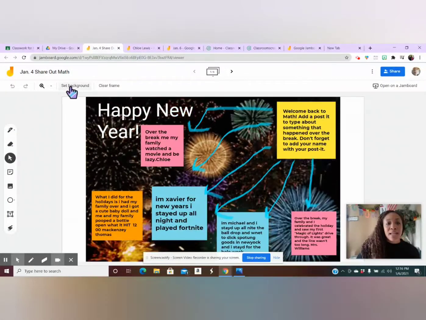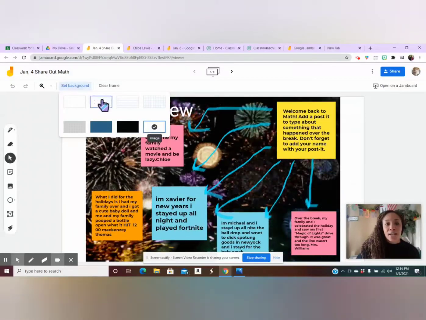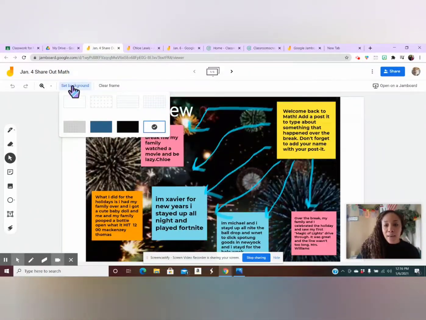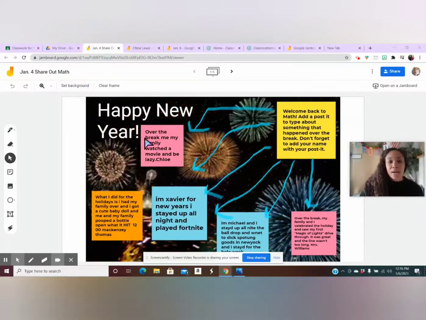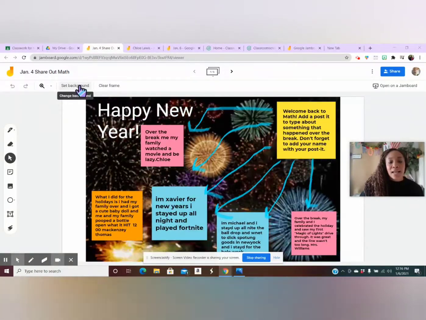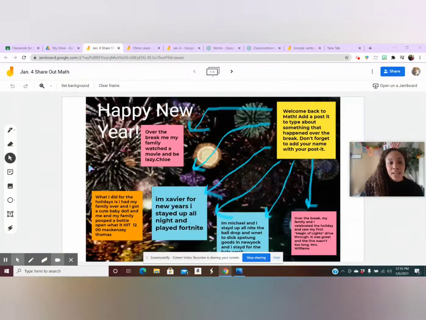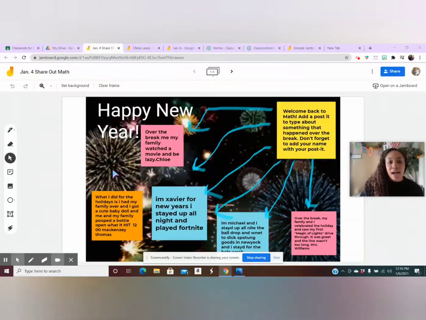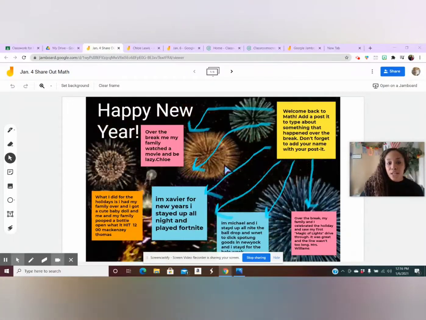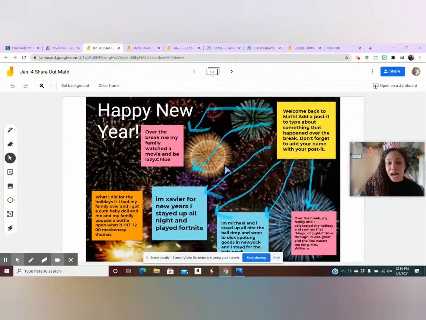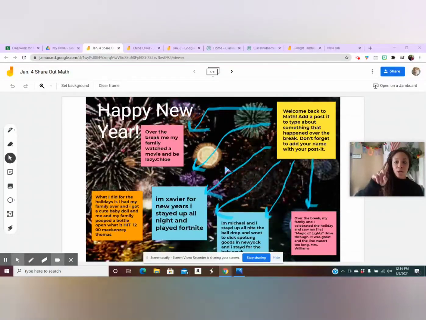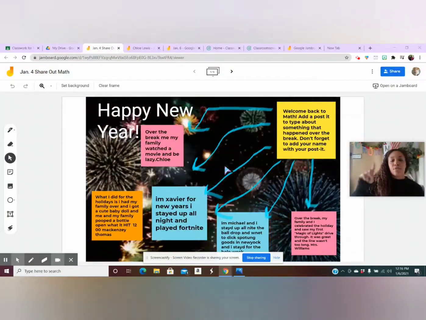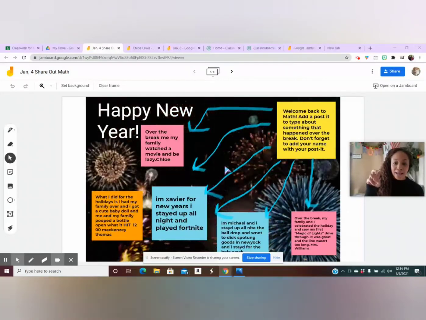You can now set your background to anything you want. So see how it says set background. I'm just going to move my face up there. I decided to use a Giphy or a GIF for the background. And then this jam is already used. I made a copy. Actually, no, I did not make a copy for each student. For this one, I allowed my students to edit the file.